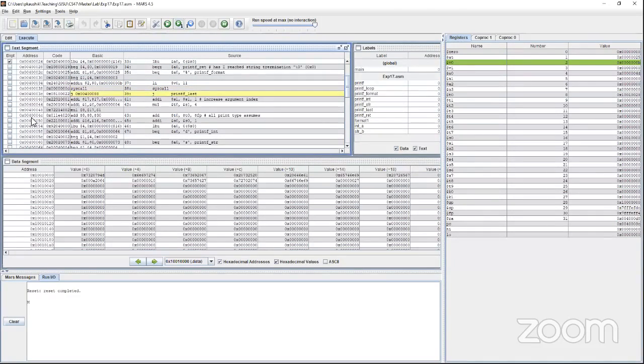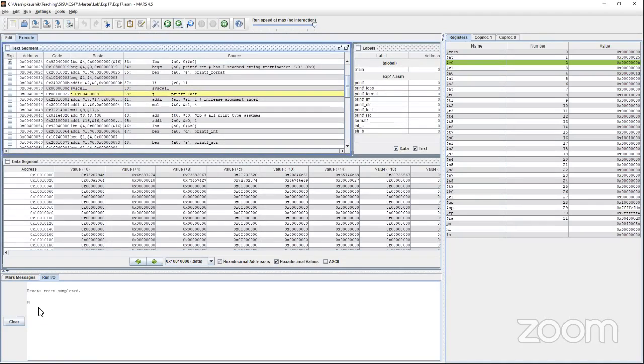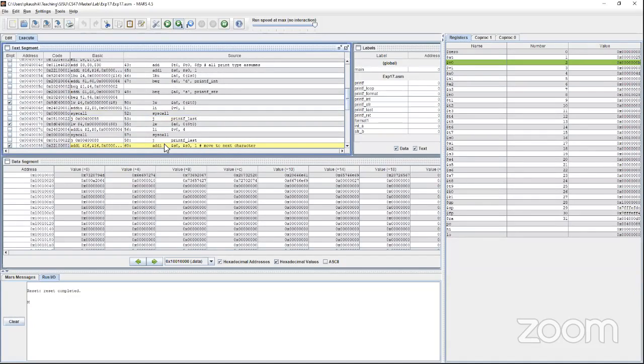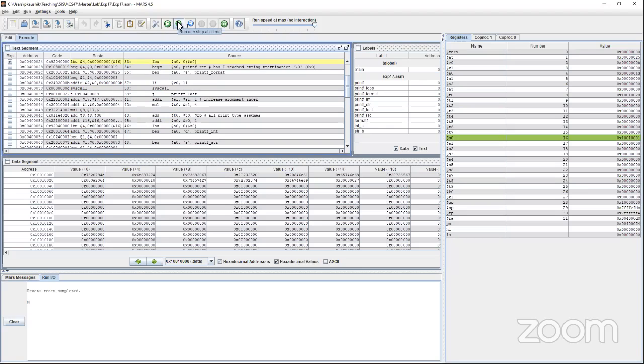See the M appear. I'm printing my string, this and that. So it prints the M. And then it jumps to the last, which is right here, and jumps back to the print loop, and then accesses the next character 79, tests whether it is a null character, then whether it is a %, no, then it just simply prints that character, my.